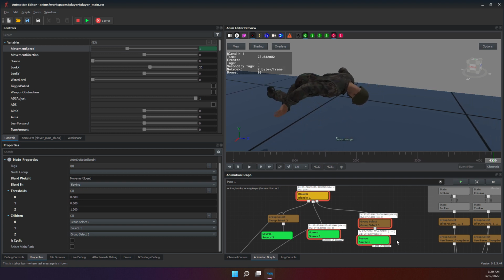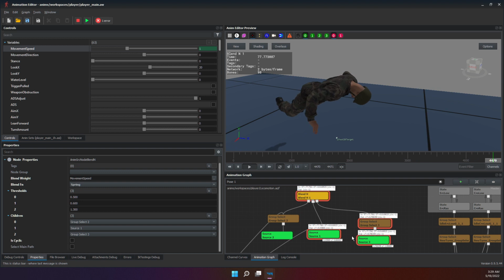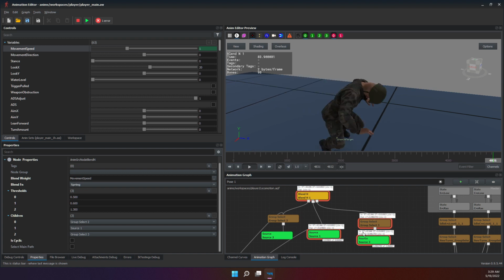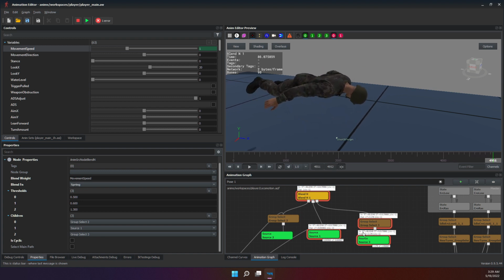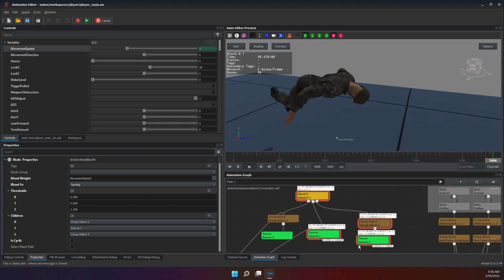So if you want to interpolate, to do an animation transition that is interpolated, you have to do it with a transition in a state, from one state to another. If you do not want to do that, then you 100% have to do it through scripts, and that's not fun.